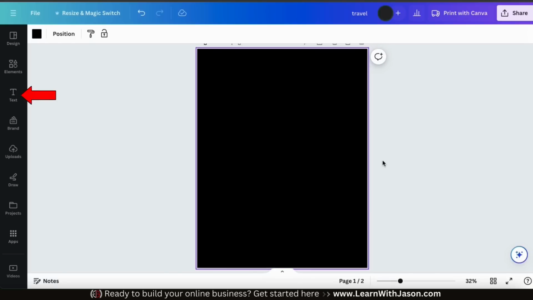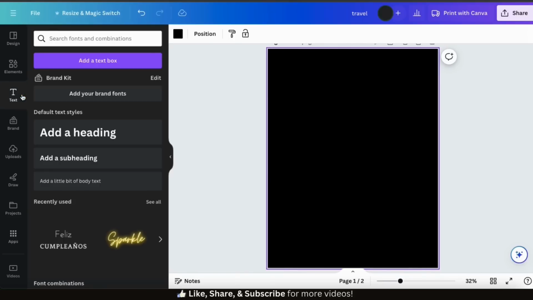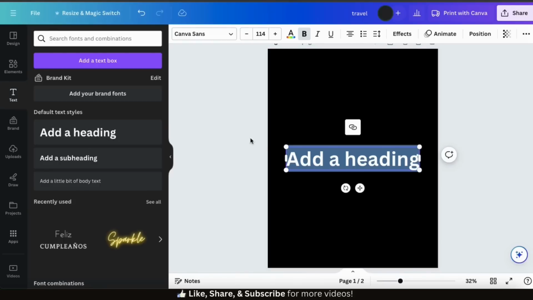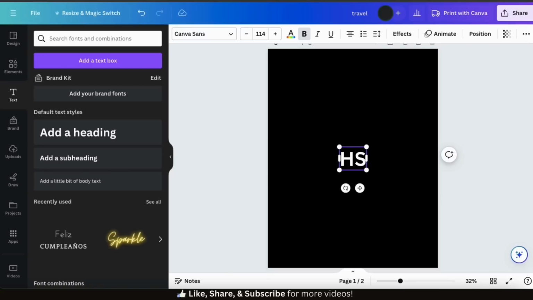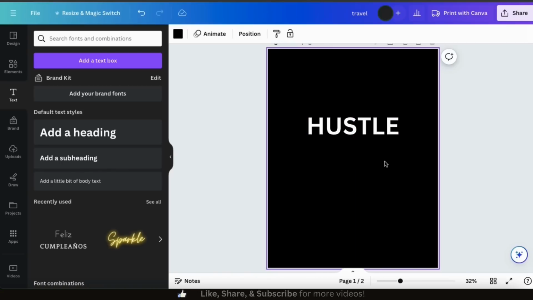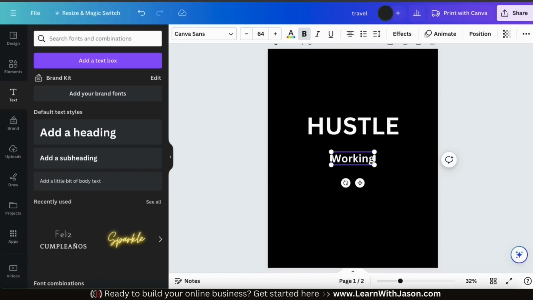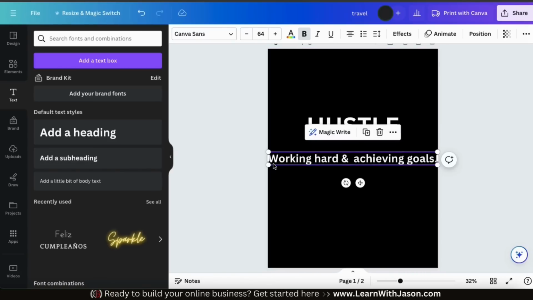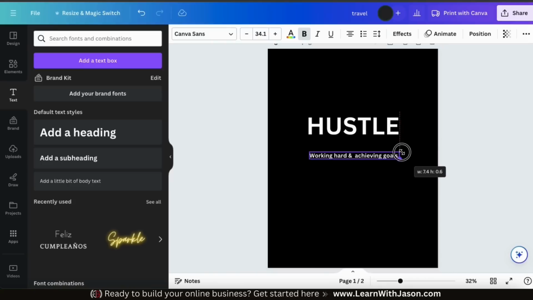So to get started, let's go to the menu on the left and click the Text tab. From the text menu, let's click the tab here to add a heading to my template. Once you add a heading, go ahead and change the text to whatever you want to use for your design. You can then resize and rearrange your text element as needed. For this design, I think I'll add a subheading as well. I can then add the text for my subheading. And of course, I can then resize and rearrange it on my template.